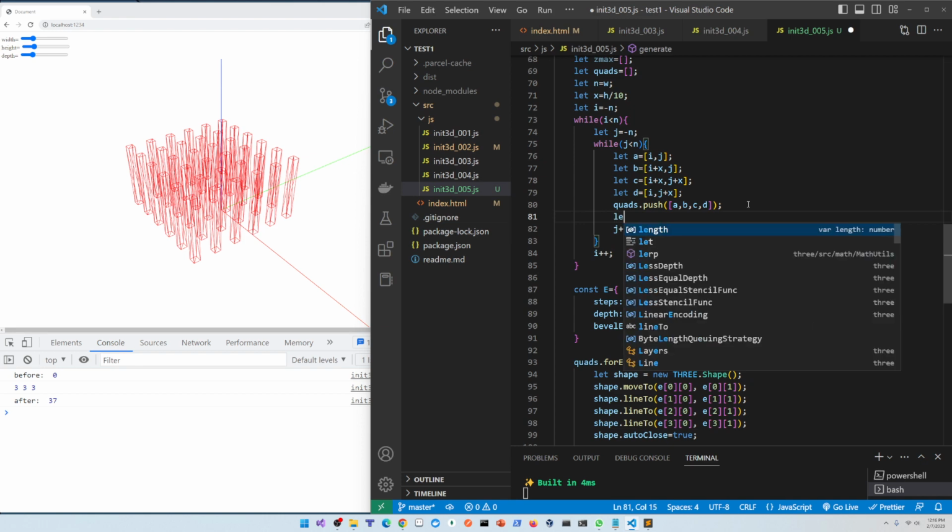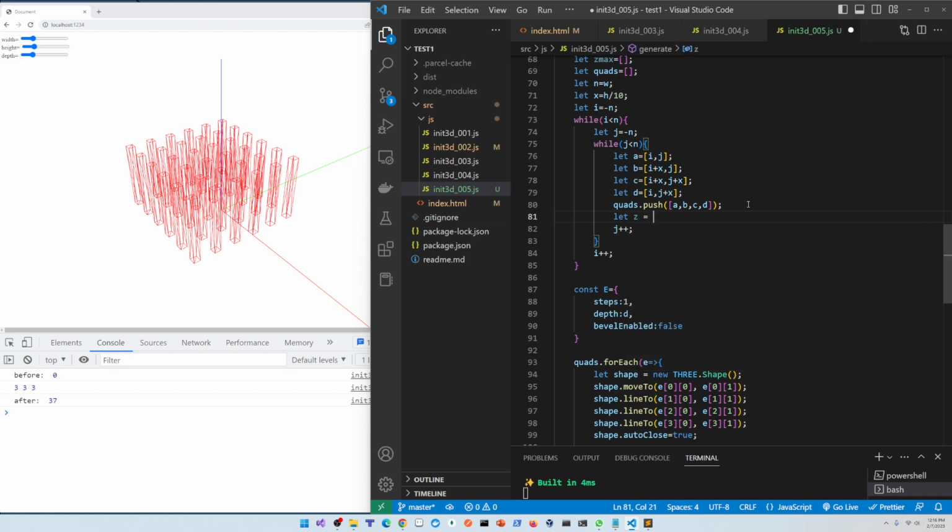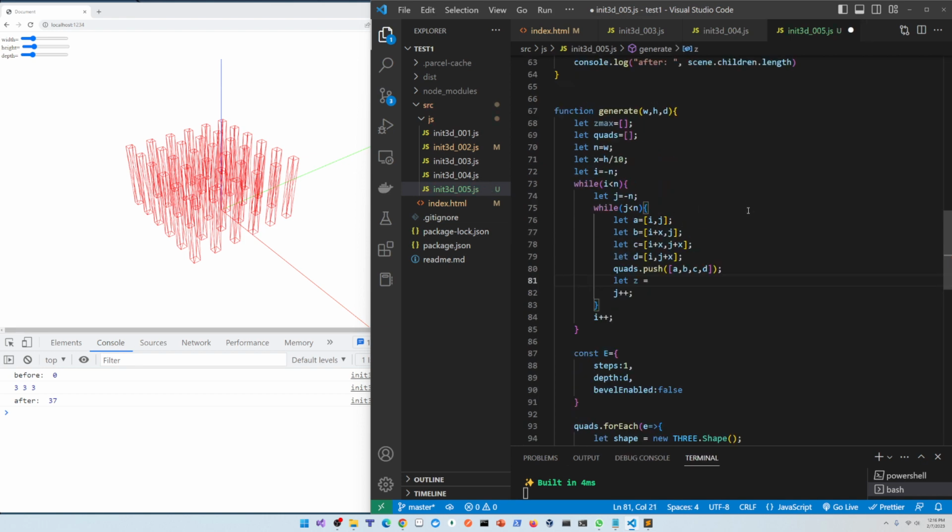Okay, so let's say let z is equal to, we want to do a Math.sin plus a Math.cos here. So just sticking with the conventions, I'm doing a sine of i and a cos of j.